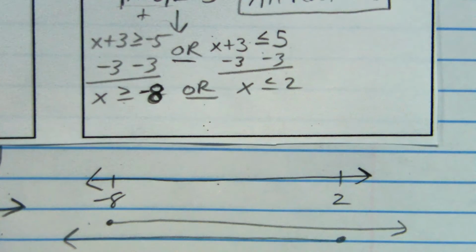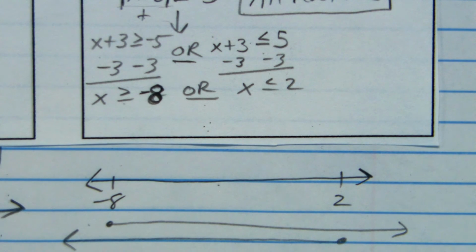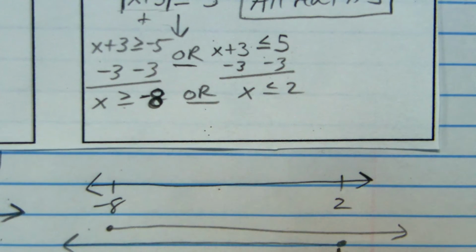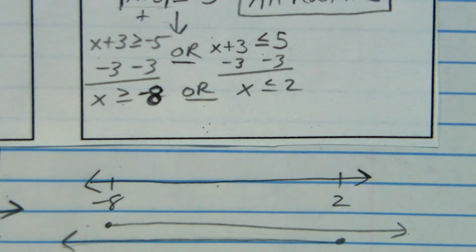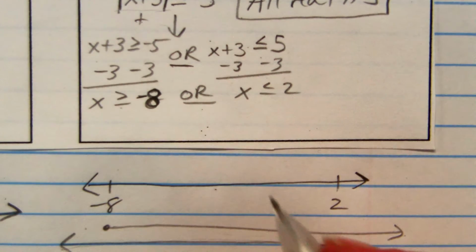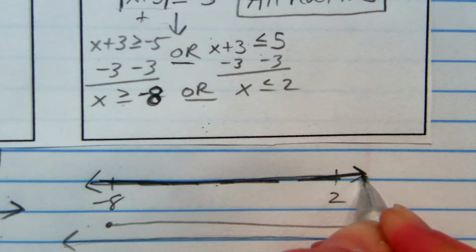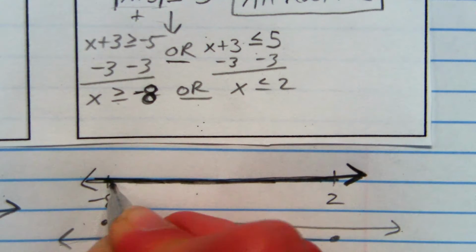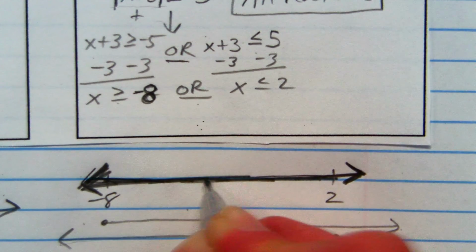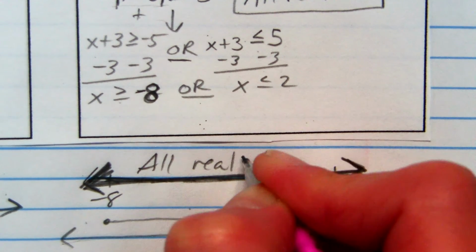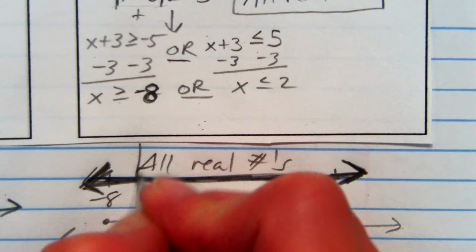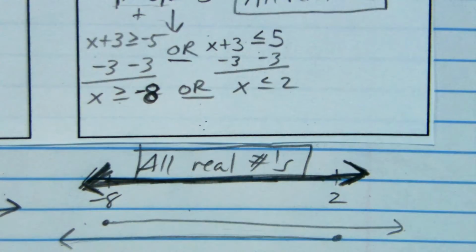Now usually we have 2 rays that don't cross, but these cross. And when this happens, it can be any number on this one or on this one, which basically covers all numbers in existence. So that means that it is all real numbers. The entire number line you could, in theory, color in, and it would be all real numbers, or you could do that double bar R thing. Okay, that's it.